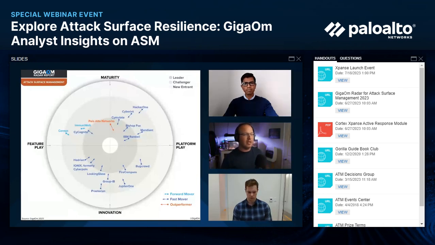Right. Generally speaking, this is kind of painting with broad strokes, but what I look at here is, how many use cases does the solution solve for? The more use cases it solves for, the farther to the right on the radar graphic it will fall, AKA, the more of a platform play it will be. Now, with you guys, a vendor like Palo Alto Networks, you're obviously more of a platform play because you have the deep integrations with your existing Palo Alto Networks.